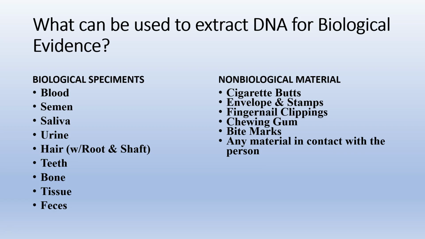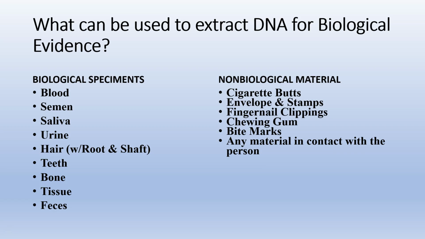What we can use to extract DNA is actually pretty much anything. Because of the advances in DNA technology or nucleic acid extraction technology, we can pretty much extract DNA and get a whole blueprint of a person, or a fingerprint of an individual, simply from a single cell, as long as we can find one.